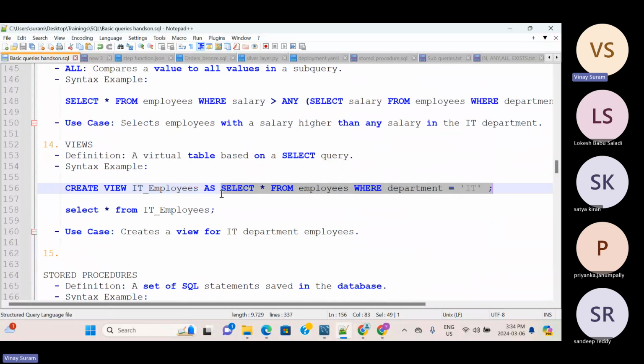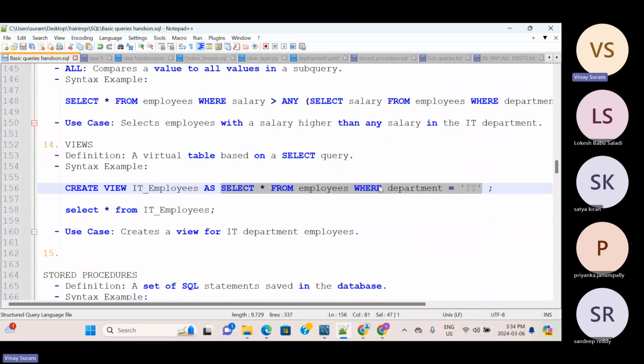Just think that if this query is 100 lines, whenever I want to get IT employees, I have to write 100 lines of code and execute that.